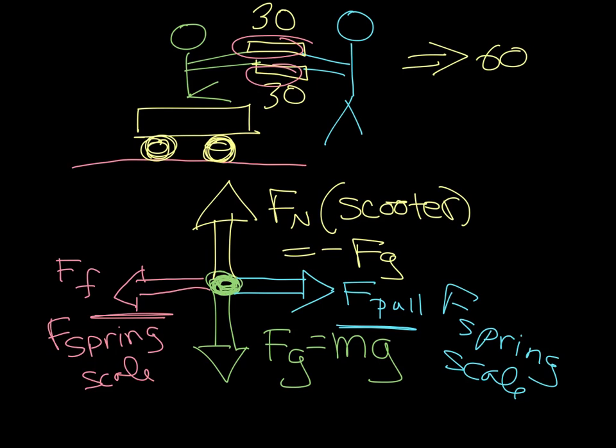And since we're looking at this, we should relate it back to a coordinate plane. So positive, positive, negative, negative. I would define my pull as being positive and my friction as being negative. What you're going to be doing in your lab is actually determining how much frictional force is acting on you riding the scooter.